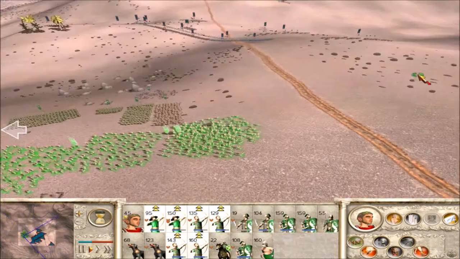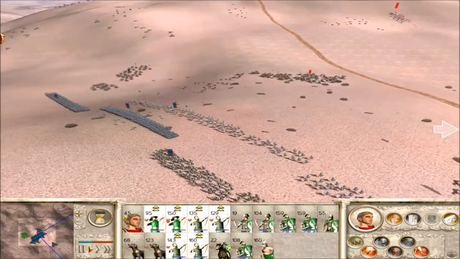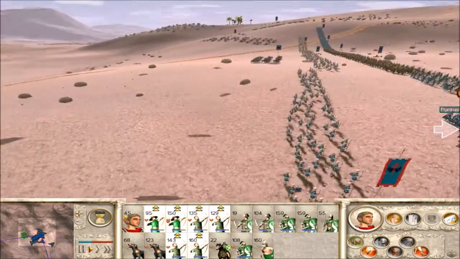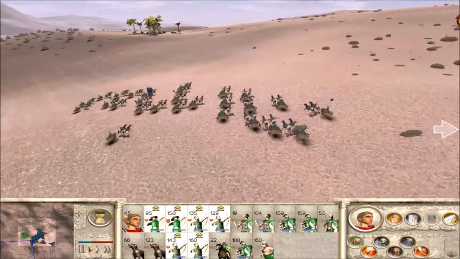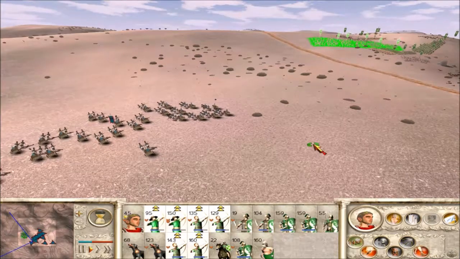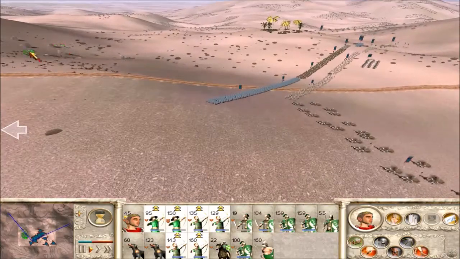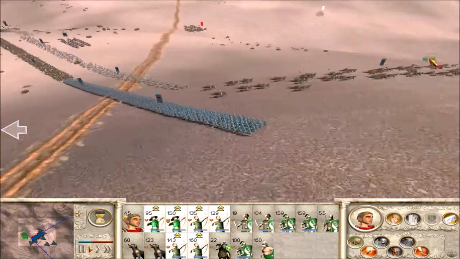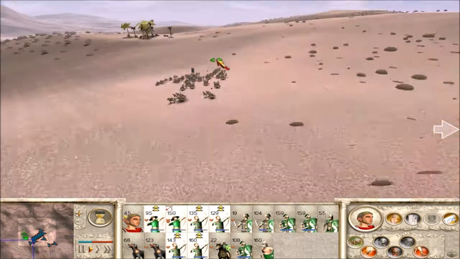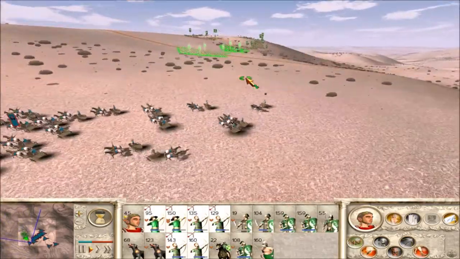And let's reform our missile units. Because we have two more units of these useless chariots here. And then, well, I don't want to make it too boring. So, if these units don't move after I route these two units of chariots, I'm going to attack them. Because I hate when the AI does that. It's annoying.